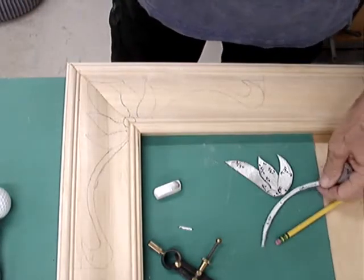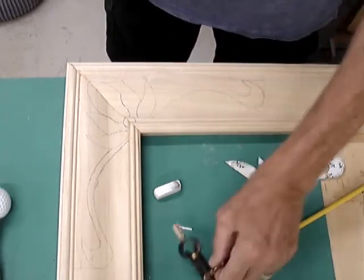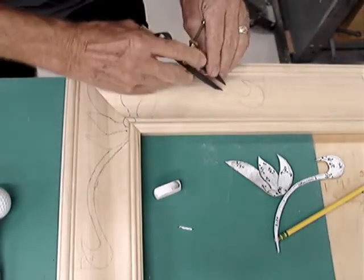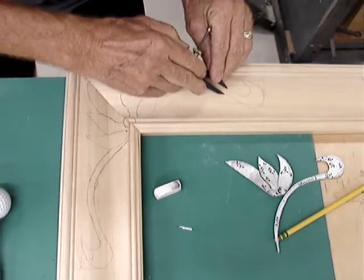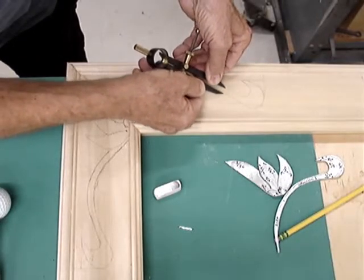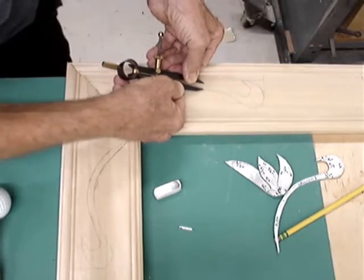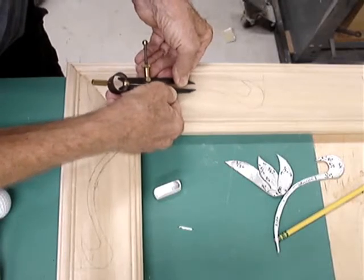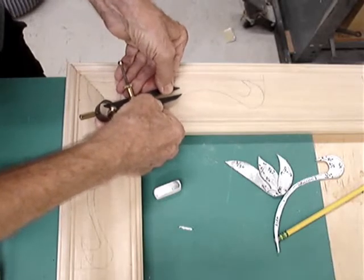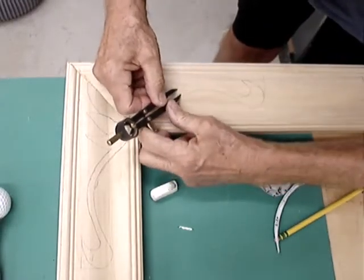I know some people out there have the skill set to just drop a parallel line, but that's not in my skill set. So what I ended up doing is taking a pair of dividers and setting them for the spacing — the distance across that ribbon. Then, trying very carefully to stay on that line and maintain something like a perpendicular to it, I use these dividers. I'm getting off a little bit there, so let's see if I can get it here.